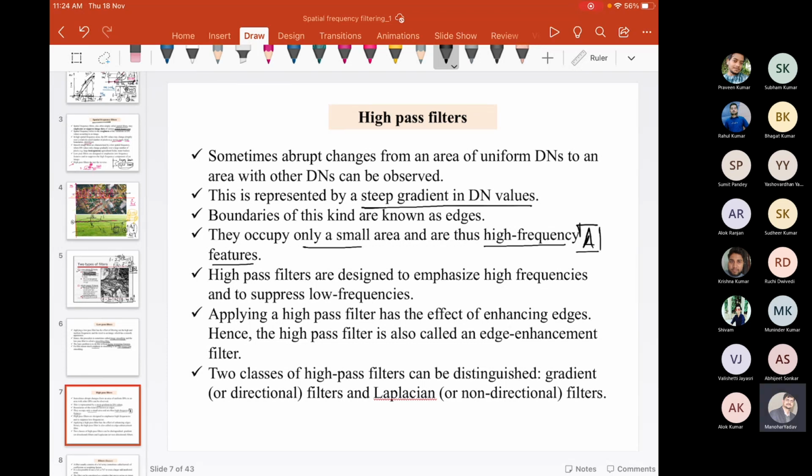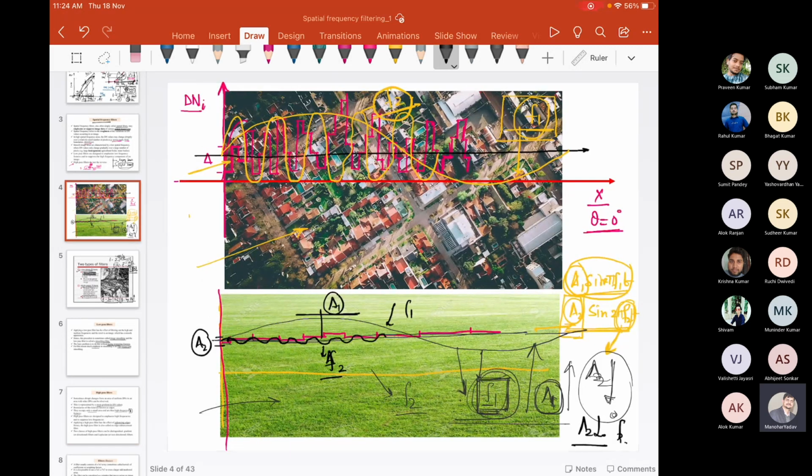Applying a high pass filter has the effect of enhancing the edges. See, if you see this first image, edges can be at the road boundaries. It can be the outline of the building roof. Okay. When you apply the high pass filter, those edges are further enhanced.